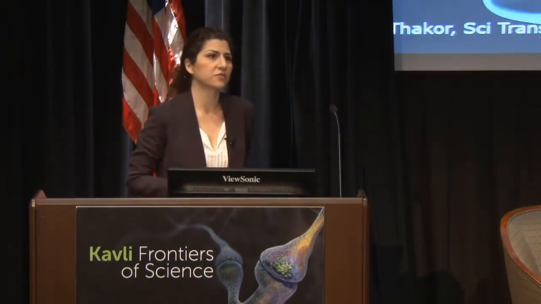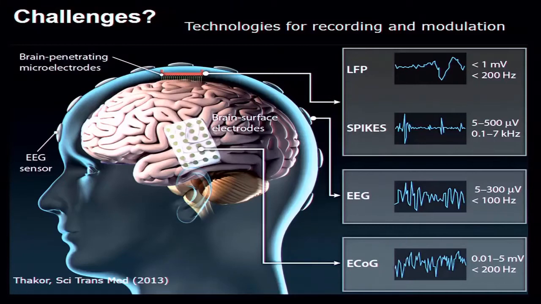The first challenge, obviously, is to have a technology that allows us to record brain activity. And you can think of these recordings at various levels of invasiveness and spatial-temporal scales. For example, a very non-invasive modality that you can think about is an electrode cap that you can wear that records a modality that we call EEG. But this is going to have very low signal-to-noise ratio and not enough spatial resolution.